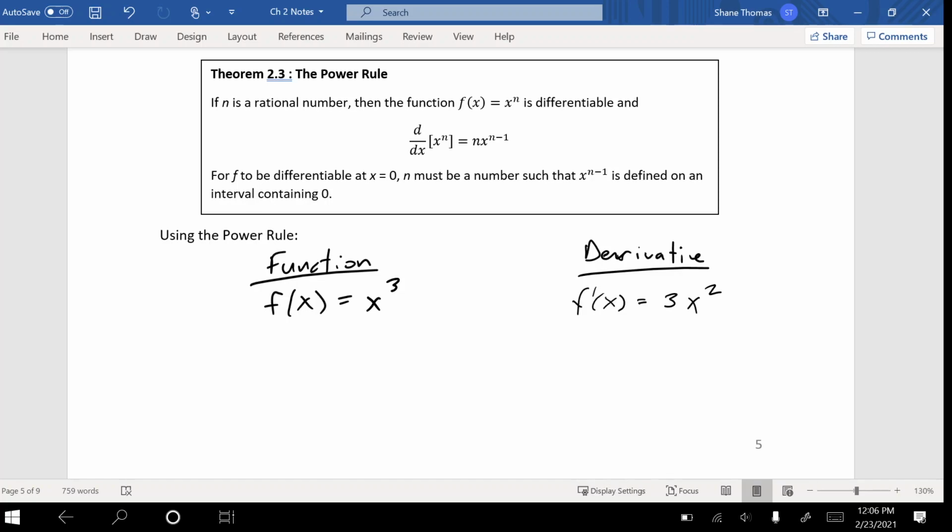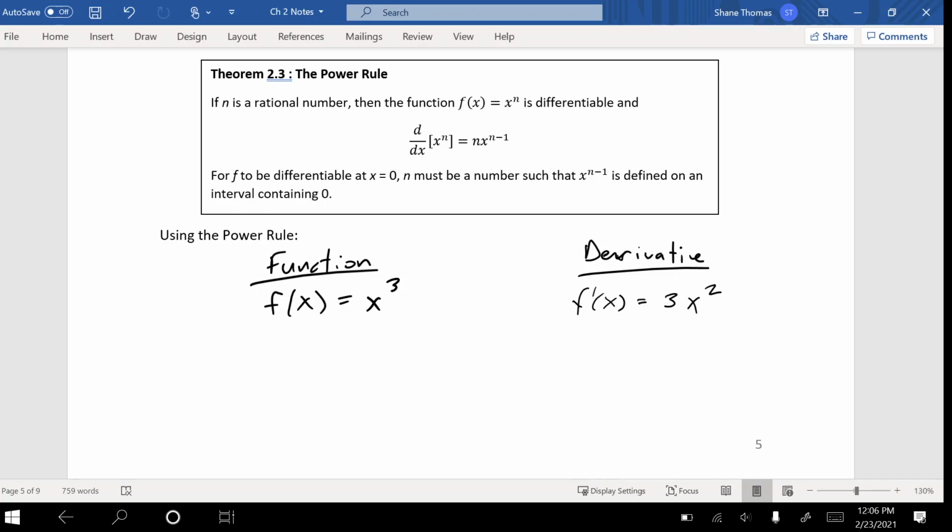Now, I didn't really go through the proofs of this. You guys all right if we don't spend time on the proofs? Okay, I figured you'd be all right with that. All you had to do is take the exponent, put it out front, subtract 1 from the exponent. That's really all it is. Now, that's a really basic one. The other place you see this is roots and fractional stuff too.